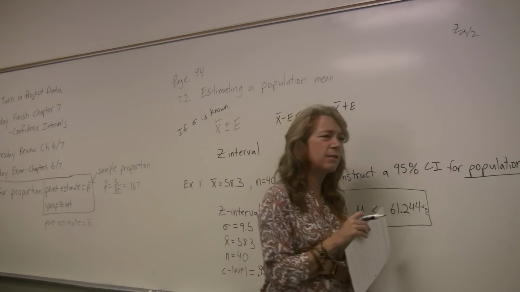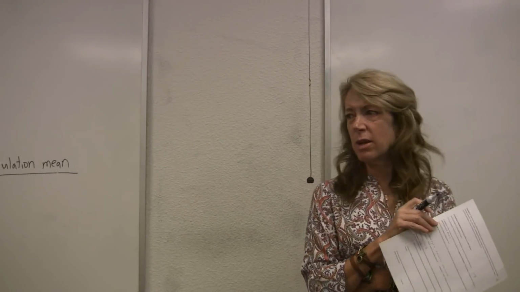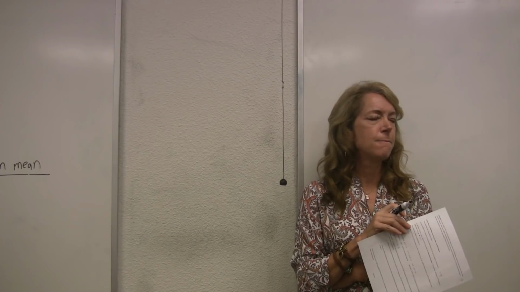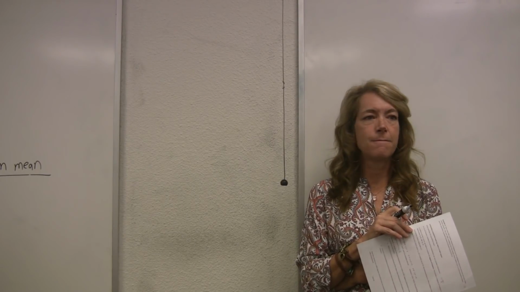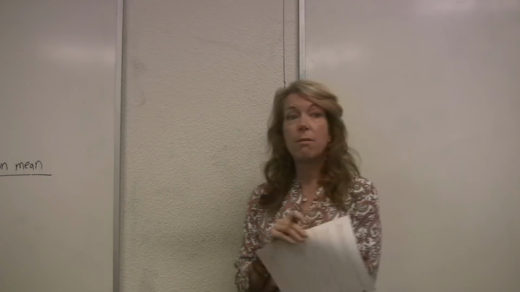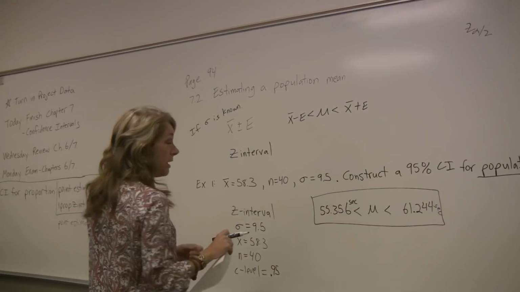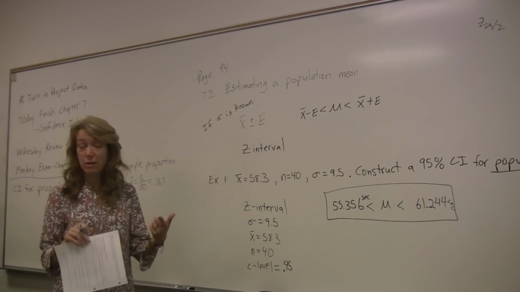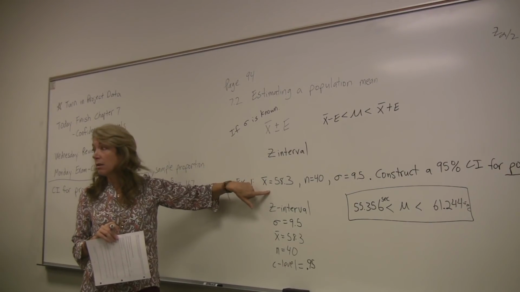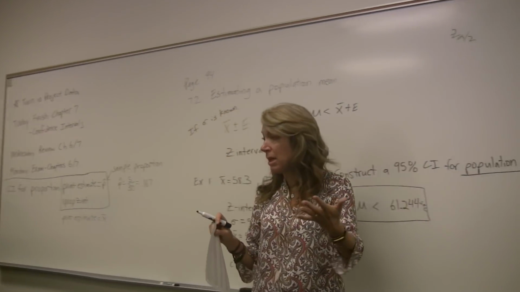What if the problem had asked you to find the point estimate? Since that was the question I kept getting last time. The point estimate. You just add those together and divide, right? We could add them together and divide by 2 to see what's in the middle. I claim we actually already know that number though. Next number down on your calculator, your calculator actually tells you X bar if you're looking at the screen underneath there. So X bar, or you also already had it right here. The point estimate this time is X bar because we're estimating a mean.